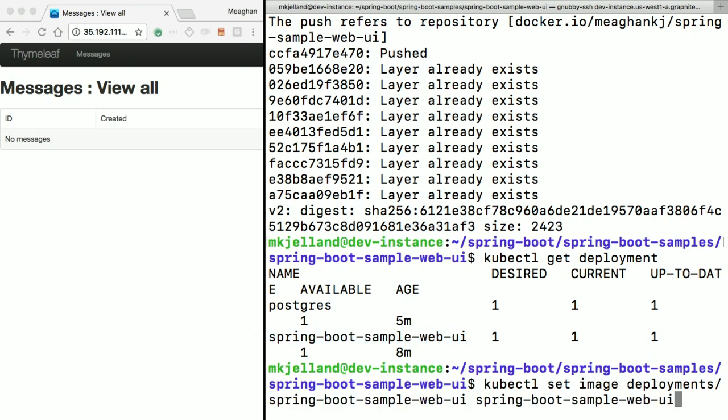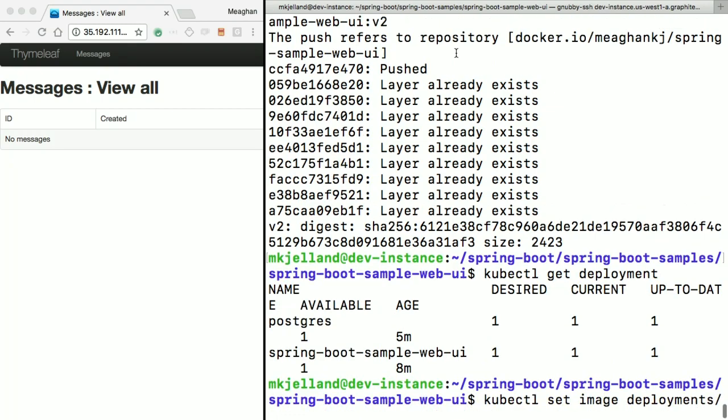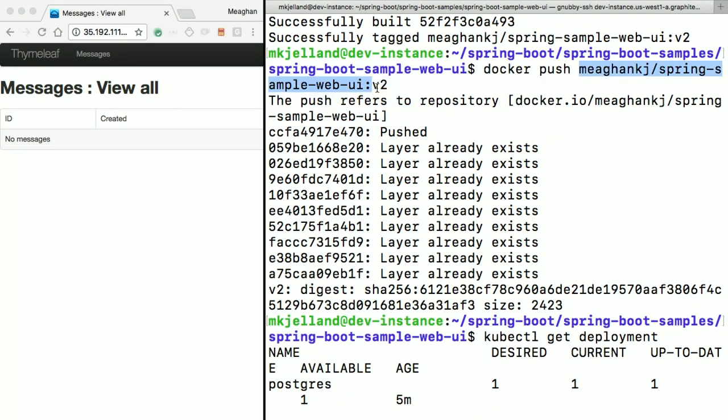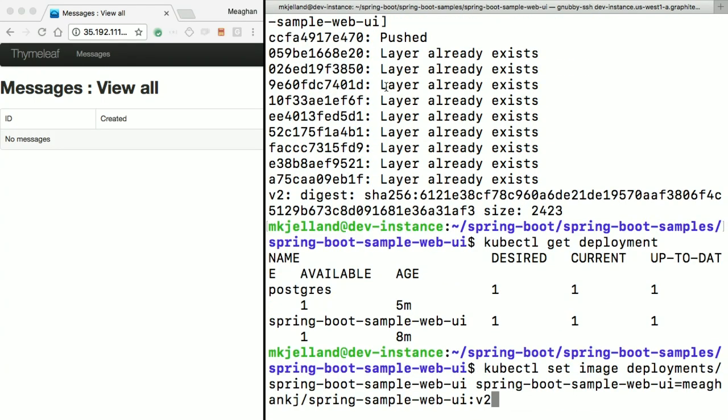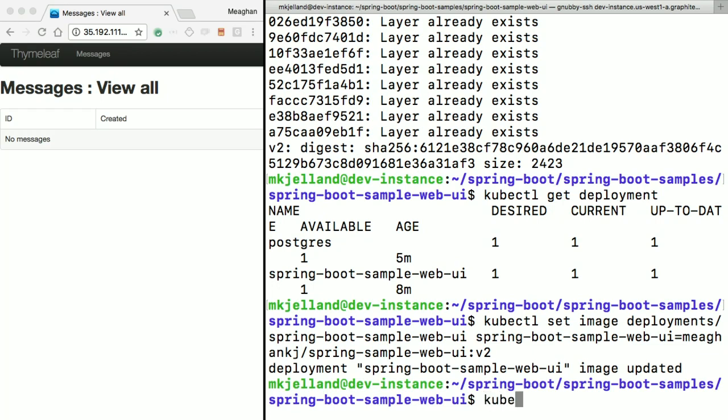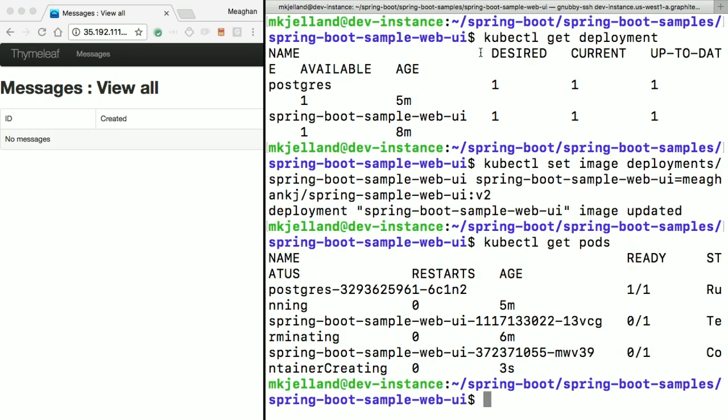And then you have to say, this is the container I want to change, which was named the same thing. And then we can pass the image we just created. Cool. And then we can see if we can catch it in time. Yeah, we can see this one is being terminated and this one is being created.